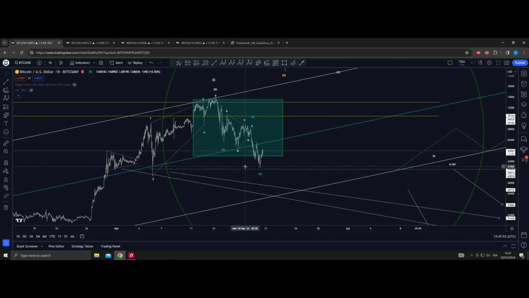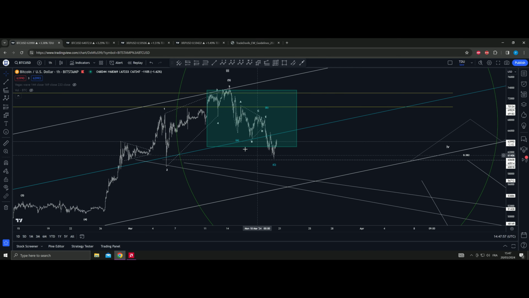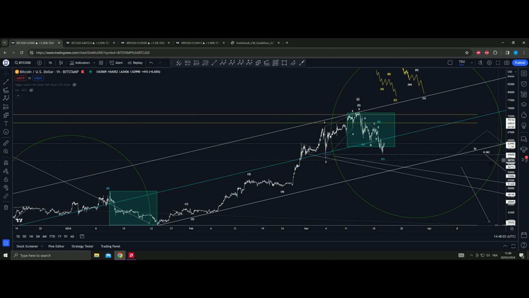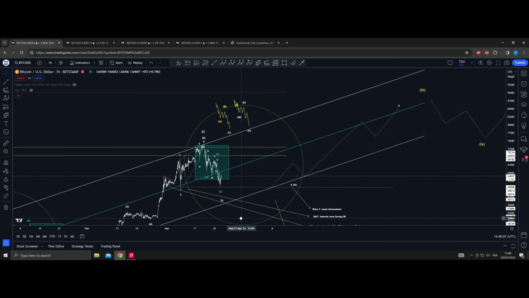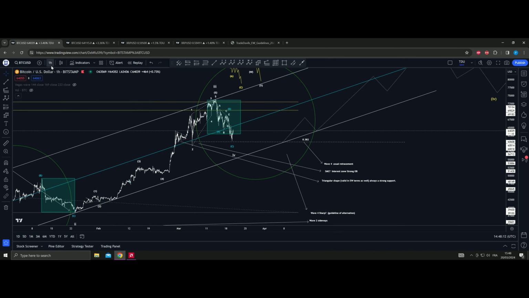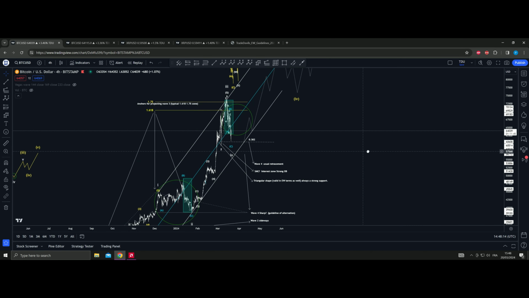Then we will see if we're going to have a wave X and down to go. But it was my interest zone already, so I don't see why not. All right, so if we have our 4 here, then we expect another impulsive to end the third wave and back to the 4 hour.